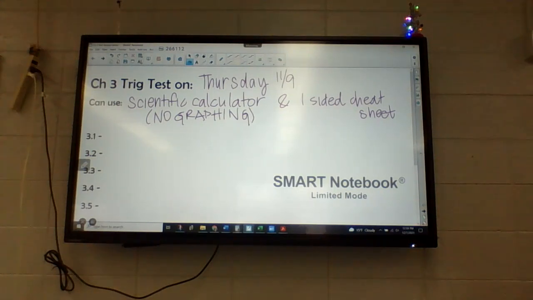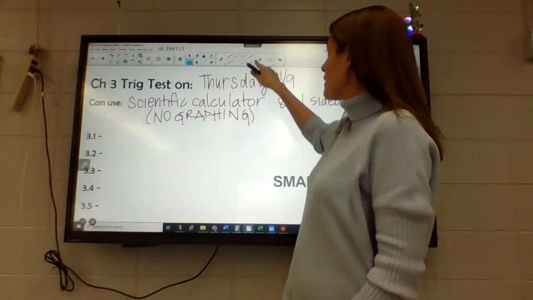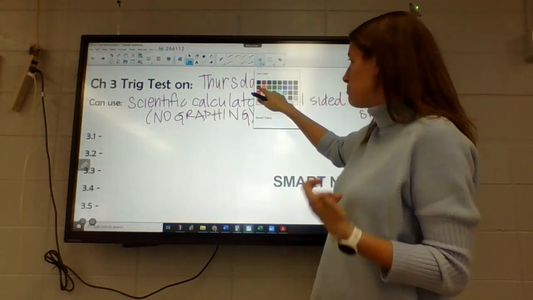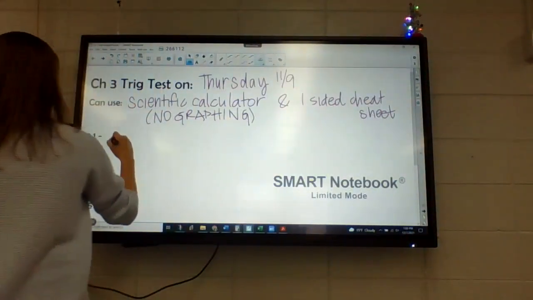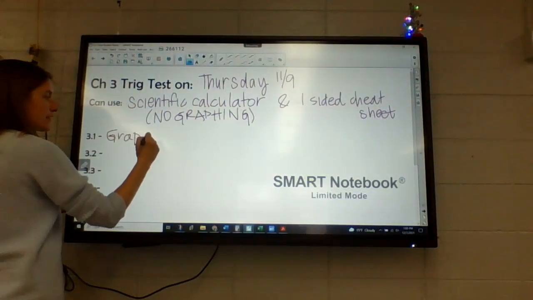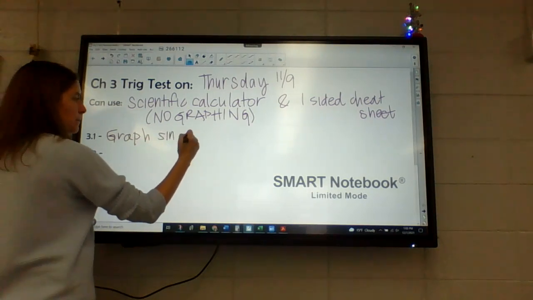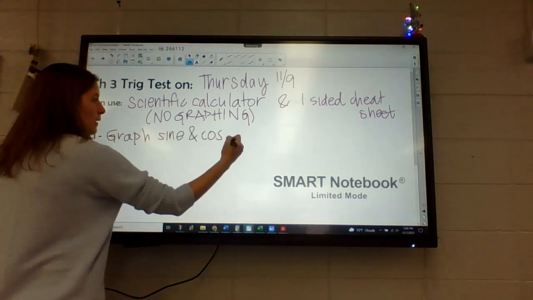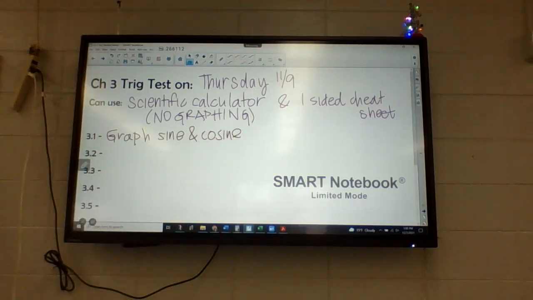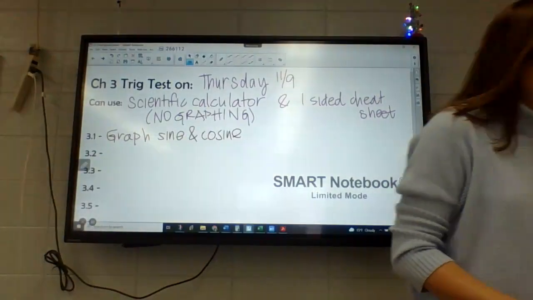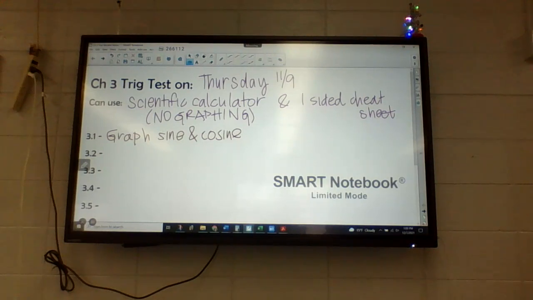All right. So then, just kind of talking about the different sections. If you're starting to go back through your notes, we started with 3.1 where we graphed just sine and cosine, the most basic sine and cosine, before we did any kind of shifting. So make sure you're writing down formulas for all the different periods. And 3.2 is when we actually started shifting them. So we translated them.